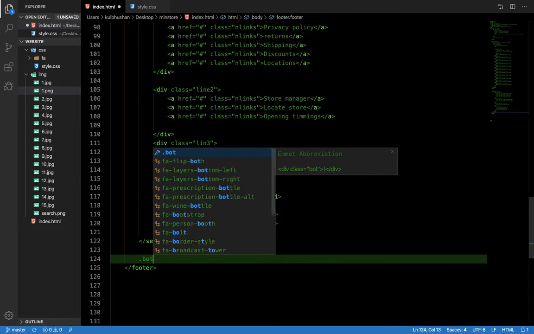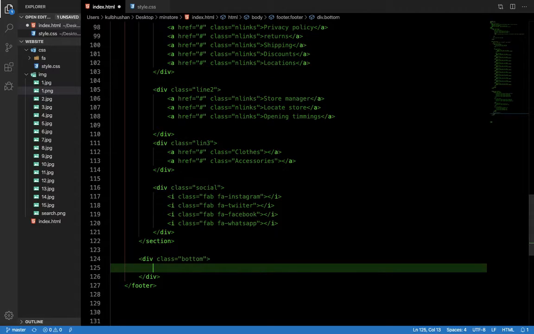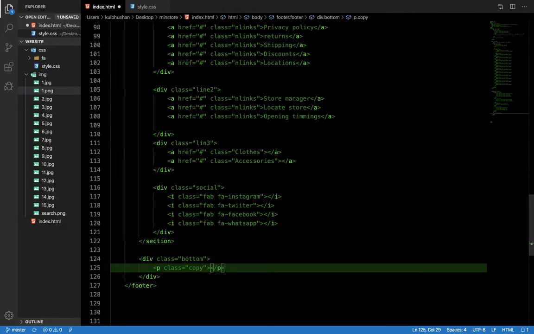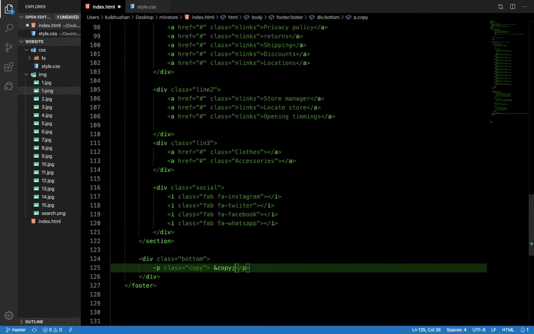Bottom. We are creating a div with the name of bottom. Inside this, we need one p with the copyright, and I will tell you why I'm doing this. Copyright, where is this copyright? Mini store 2020.